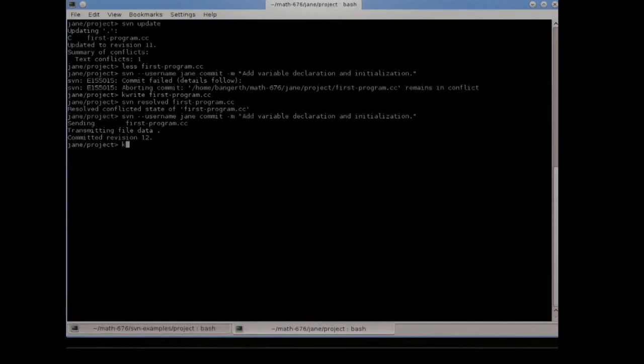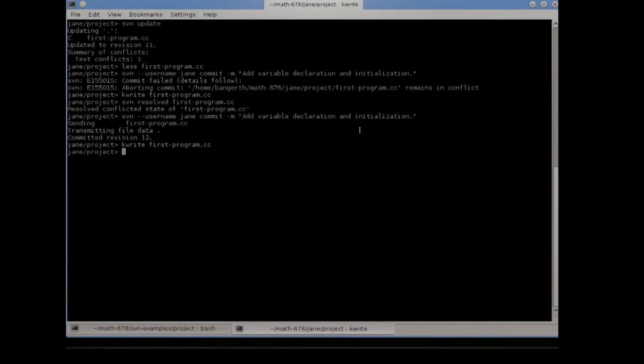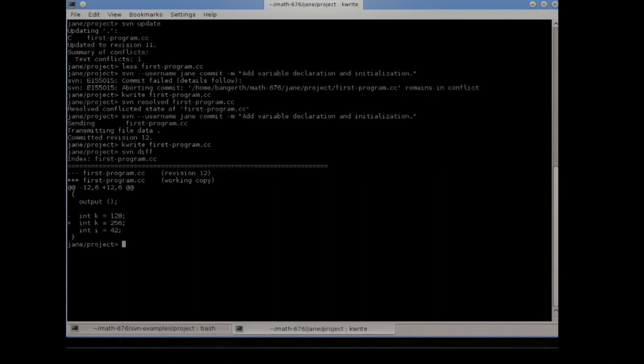You make your modifications, and I'm going to show this to you here with the example that we just had. So let's say we're Jane. We want to edit first program.cc. Let's say Jane has realized that the correct value should not be 128, but that it is in fact 256. And she has good reasons for this. So let's say she makes this change, she tests it, the modifications turn out to be correct, the result is what she expects. Then you would check one more time, okay, svn diff, these are the changes that have been made.